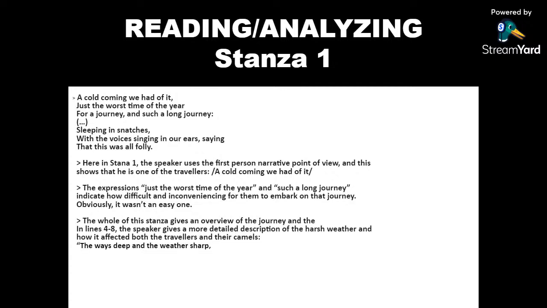Now, take note of the following lines: "the ways deep and the weather sharp, the very dead of winter." So now you analyze the poem by looking at the poet's choice of words, because the words used in a poem are the building blocks to convey the message of the poem. You can't analyze a poem without looking at the words used specifically. "And the camels galled, sore-footed, refractory." So you see, the camels also had rough experiences as well.